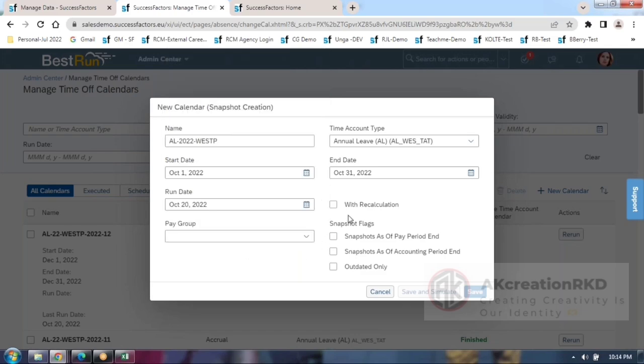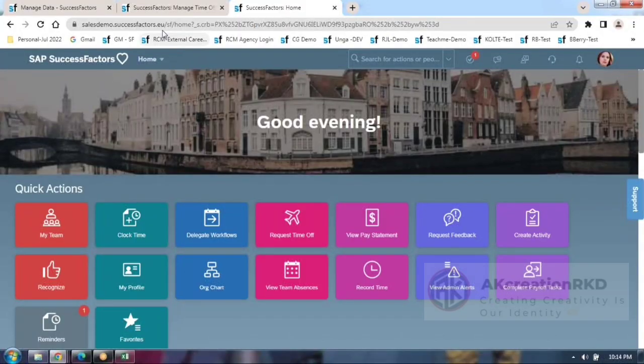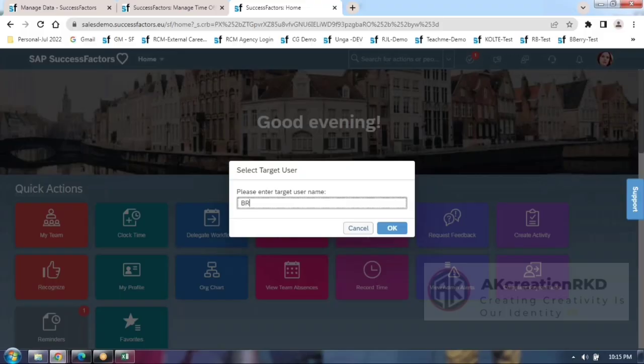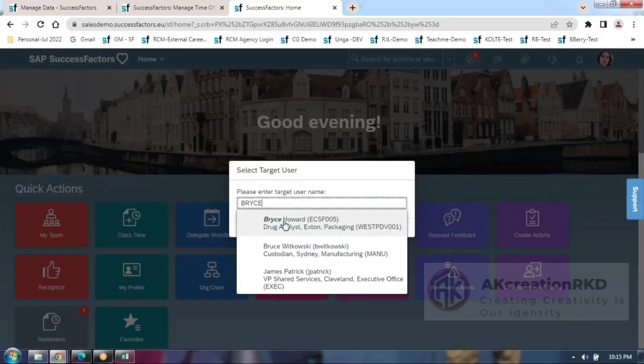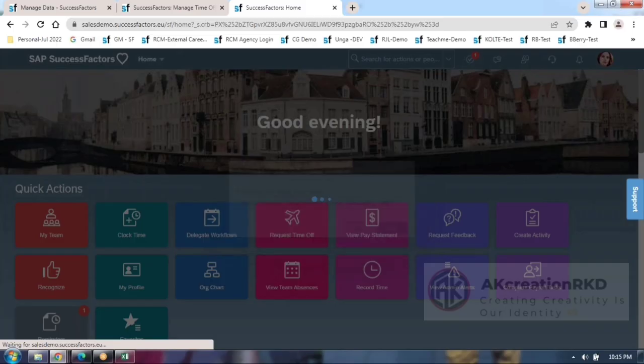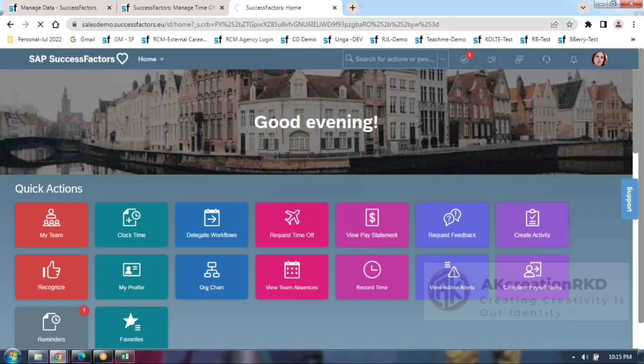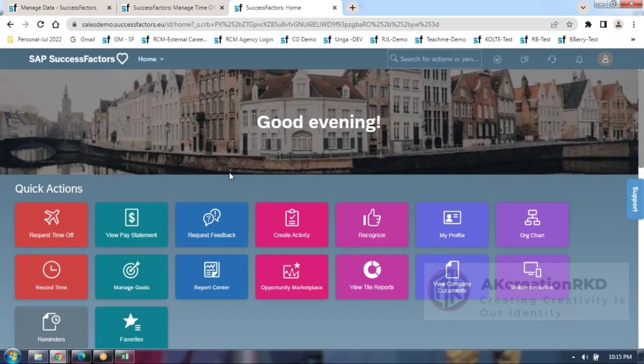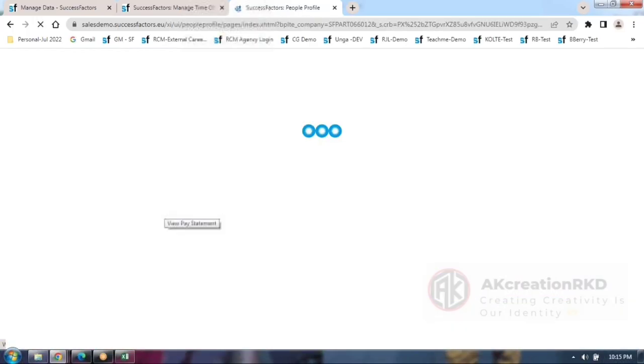So what is the pay group, guys? I don't know the pay group. What is our employee pay group? Guys, these are a couple of live functionalities. In the live system only, you will come to know these functionalities. But let me try in the demo system also. But in the last batch, when I tried, it won't execute, guys. But my employee, fine.